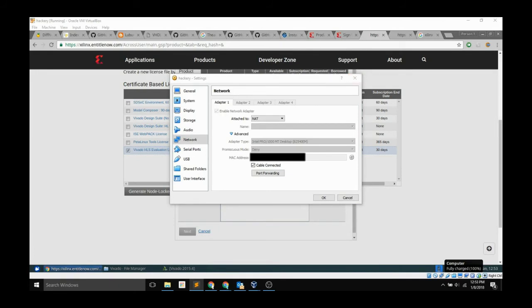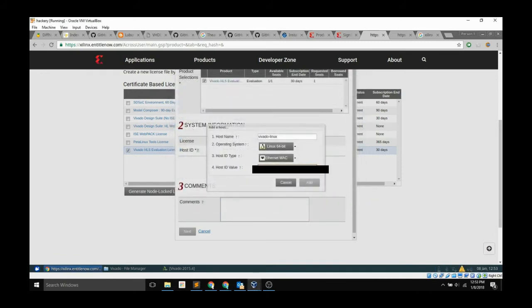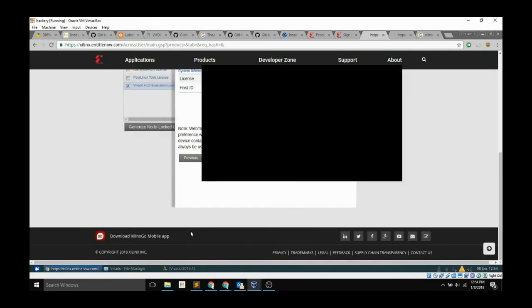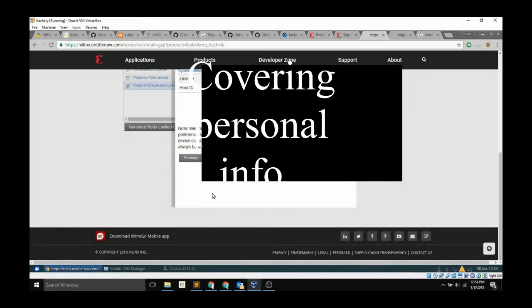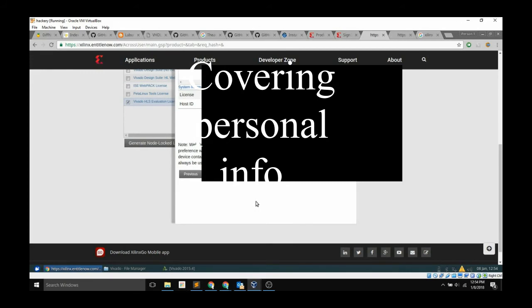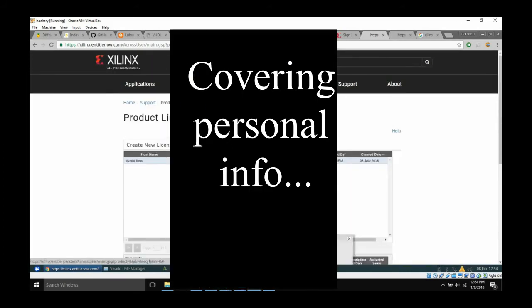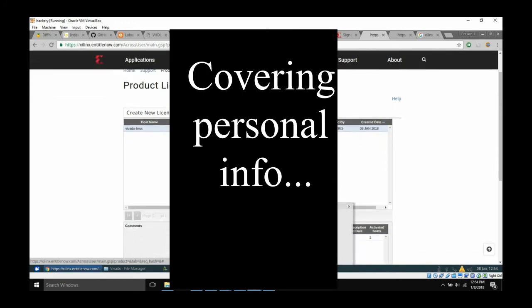So I've typed it on my Windows computer, or I've written it down on a piece of paper, either way, and I just have to manually type it in here. Once you do, it should allow you to click Add, and then Next. Next again, and now you have the license here.